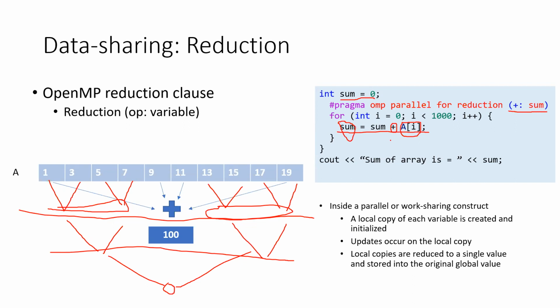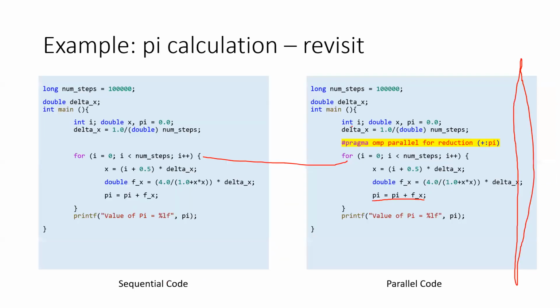Oh, so we are summing. We are adding the value of A of I to sum. We want to add all of these elements into one, so we are not reducing A, we are reducing on sum. You can have any expression of A of I. It doesn't matter. That is just a value you want to reduce. So here also, you are computing f of x by whichever formula, and then you are just adding that final value to pi. So you are reducing on pi. Correct? Yes, sir.